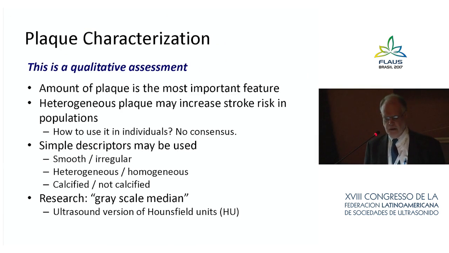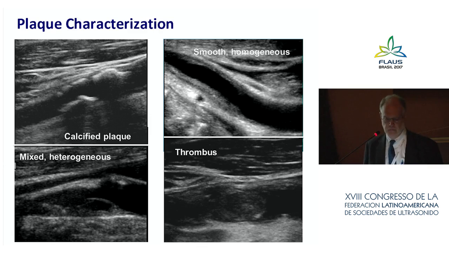I mentioned before about plaque characterization, and again, I think the attempts to use plaque characterization as a predictor for risk of stroke or embolization from a carotid lesion has really been a complete failure, even with ultrasound contrast. However, it is useful to know the plaque is there, and some judgment of how much plaque there is, useful to help you put the findings you see on flow into perspective.